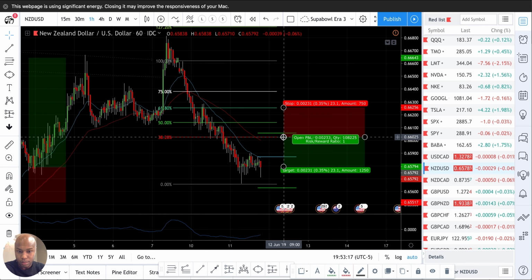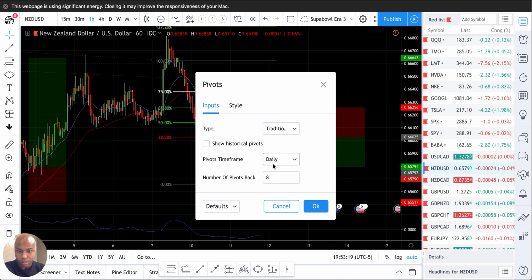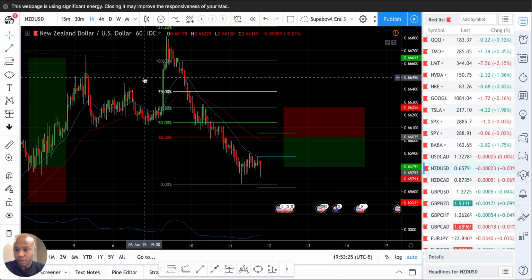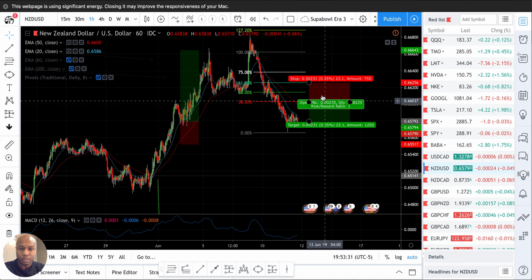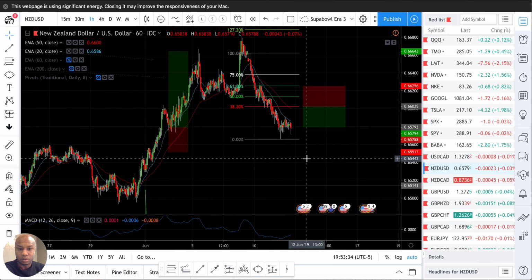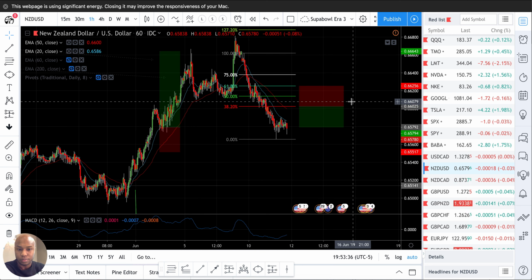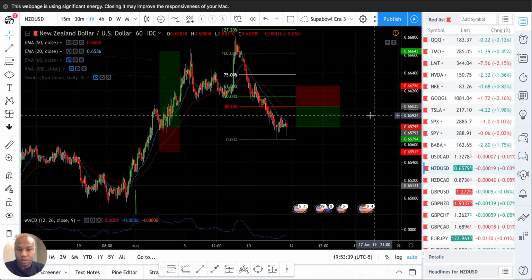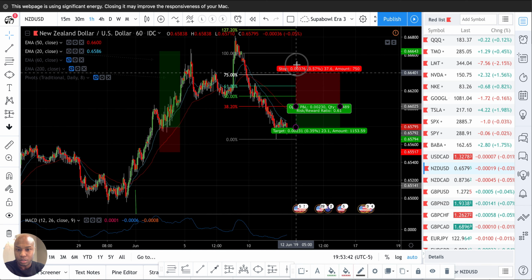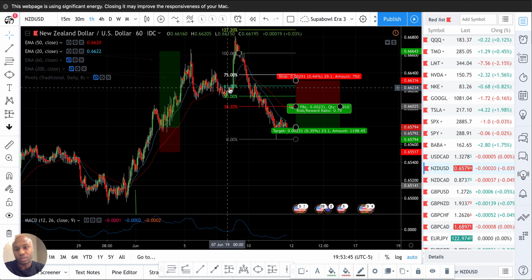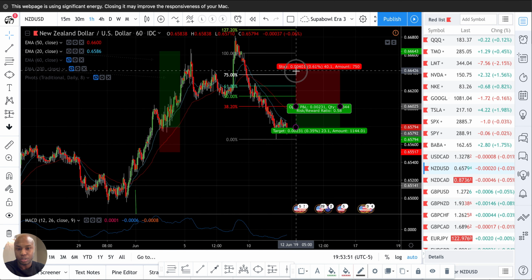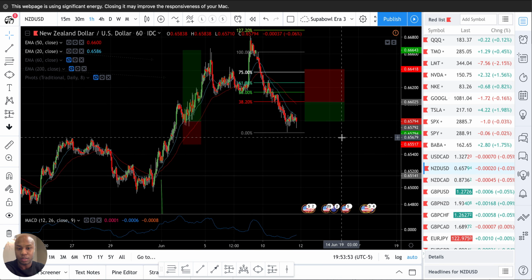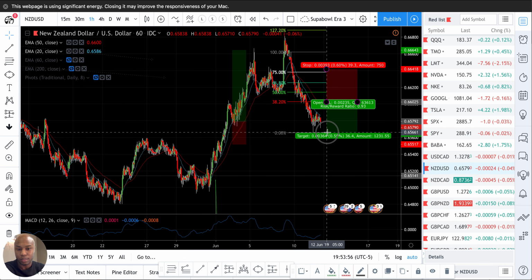But maybe we see something like this. Again, remember, we're not necessarily using pivots any longer. I don't know how to turn them off real quick. Let's turn this off. We are paying attention to the 50 though. And maybe it looks something like that since I'm at 382. And maybe this stop loss is somewhere between 618 and 75. Since this is a breakout play, I'm going to push it. And so I'm not necessarily going to make a ton on something like this.